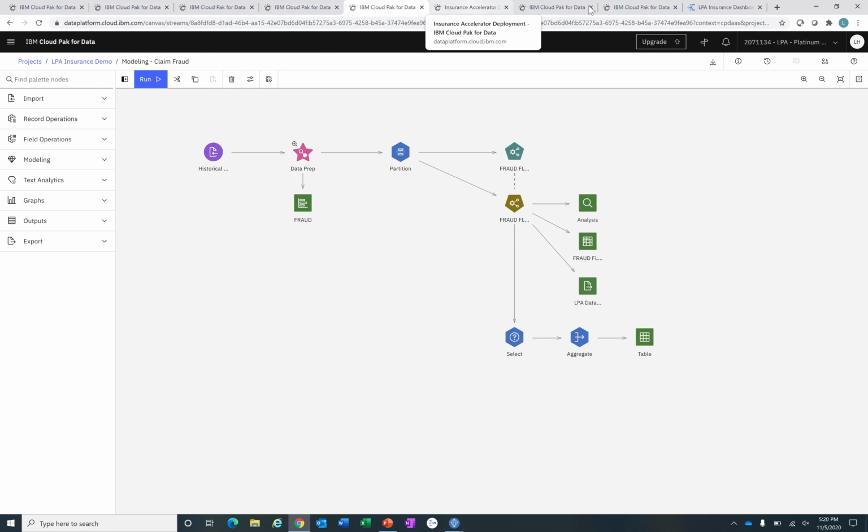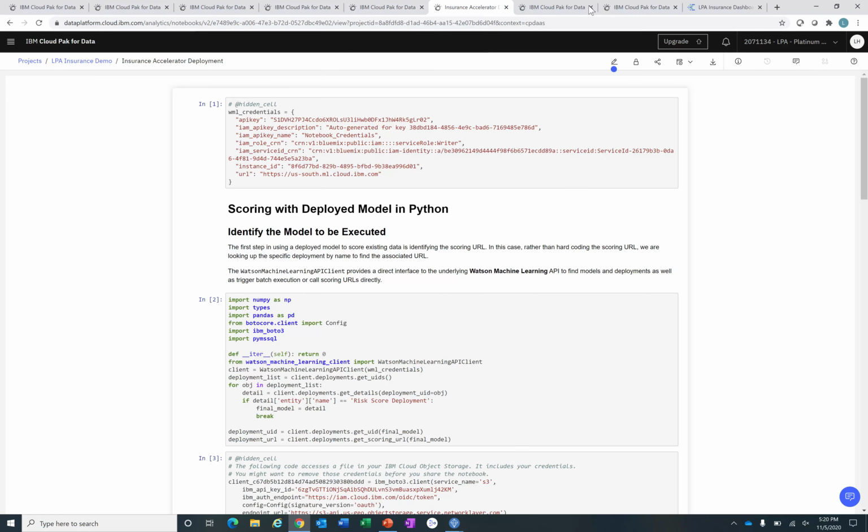So we have a mechanism in place to score those models, the first of which is a Python notebook, Jupyter notebook using Python. And we basically set up a process that can write back to end databases that are surfacing applications. So something like a Guidewire, if you're using an ERP, would be an end target for the results of any of those 3 models that we've currently deployed. And so that's one mechanism for deployment that we've already packaged and built here.